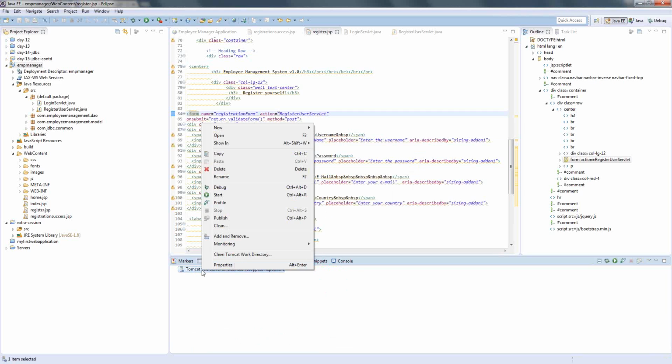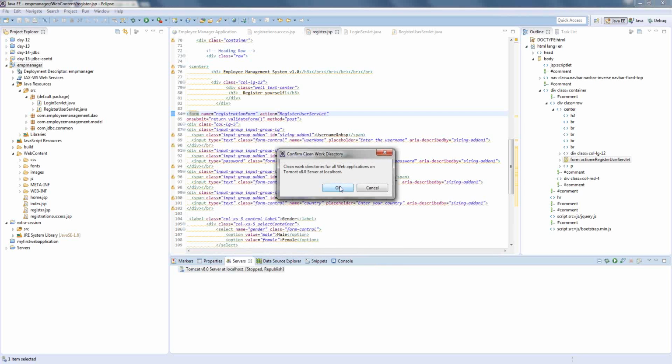Just remove maybe some stale code that is there. So just let me clean that.